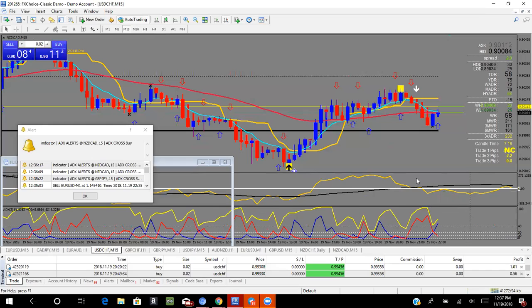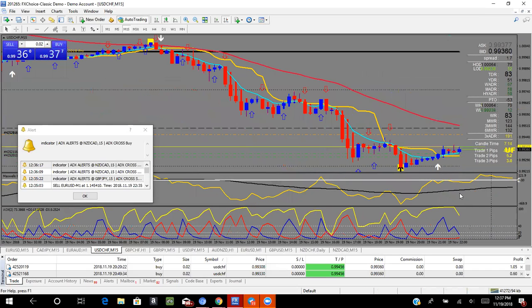Let's go back to my trade here, USD CHF, and we're headed back up again. It's going up and down here. I want to see this blue line hop back up here where it's really high. We have about 2 more candles to go to get to this spot right there. So I will be back.